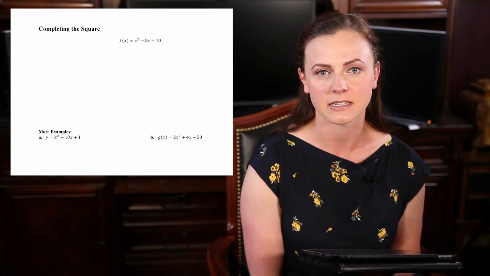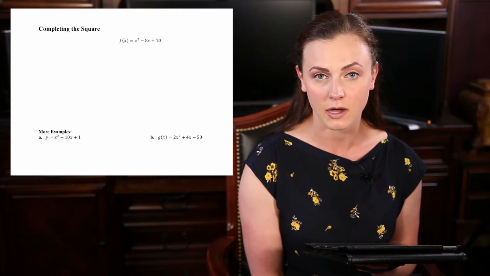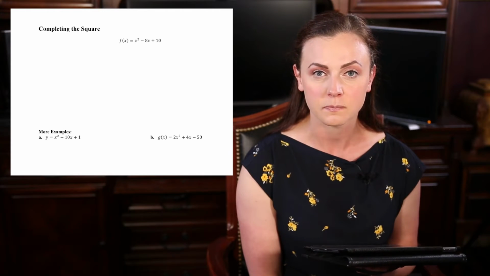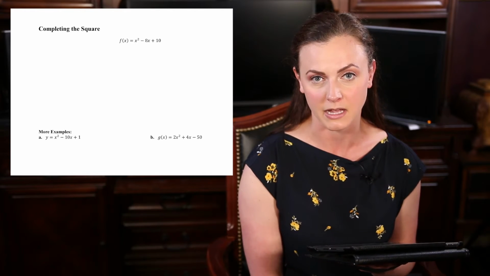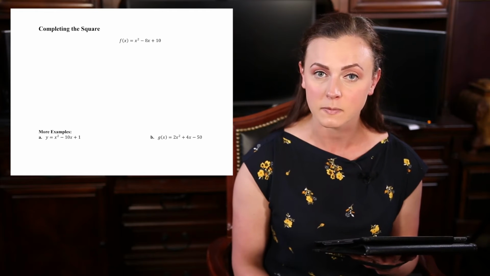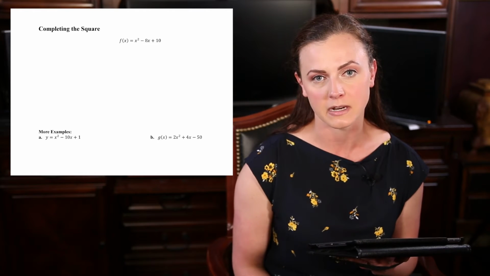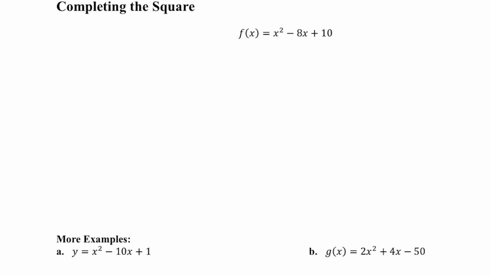And today we're looking at the process of completing the square. Completing the square can help you solve a quadratic, but it can also be used to put a quadratic in vertex form, which makes it easier to graph a parabola. We're going to be looking at completing the square today for vertex form specifically, but I'll also talk a little bit about how you would use it to solve. So we're going to look at a basic example first.